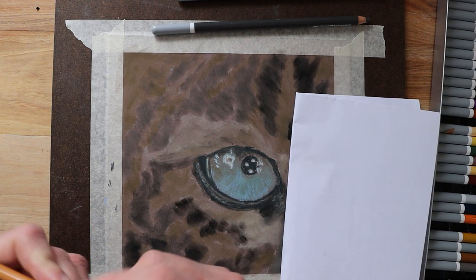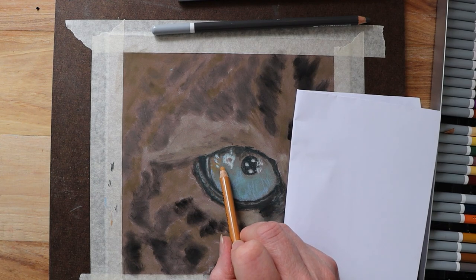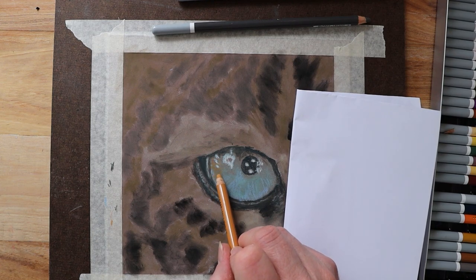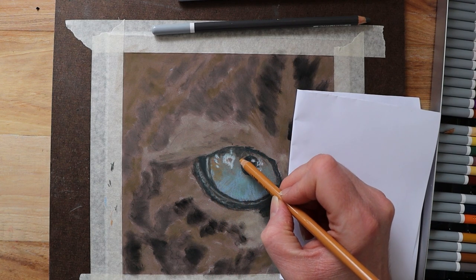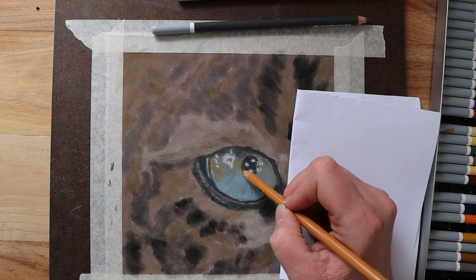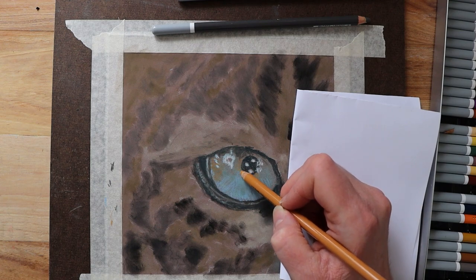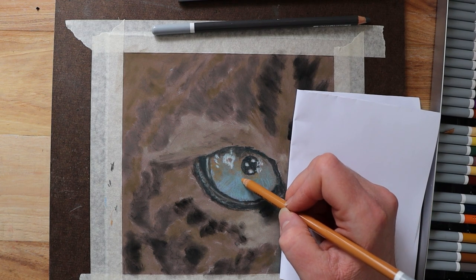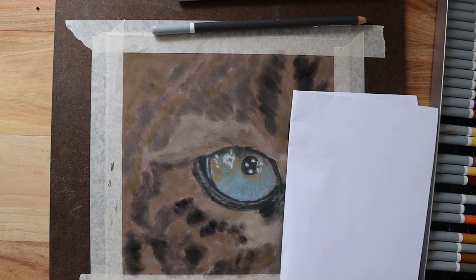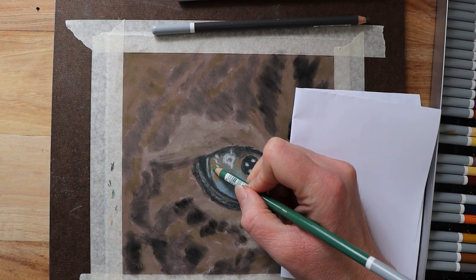Let's see. This is the 685. And just glaze it really lightly over here. It comes up in here a little bit, and then it's right around the pupil a little bit. Okay, this is 590. Let's do a little of that on top.